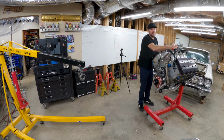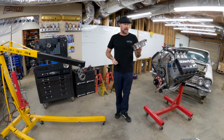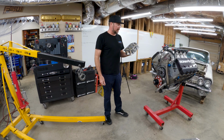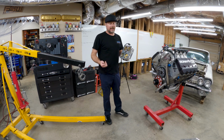Massive throttle body made by AccuFab for Sonny Leonard. We used this on this engine when it ran naturally aspirated, and with this throttle body on pump gas at 711 cubic inches with no turbos, this thing made 1275 horsepower while misfiring because it had a cracked spark plug we didn't know about. And 1275 on pump gas is pretty amazing. And probably would have gotten to 1300 had it not been misfiring.